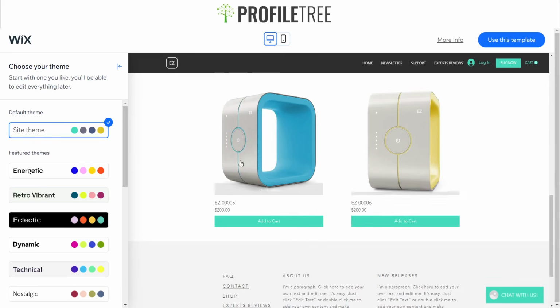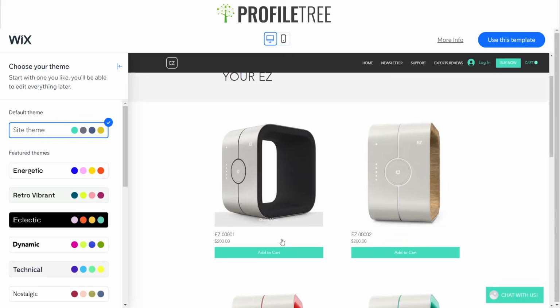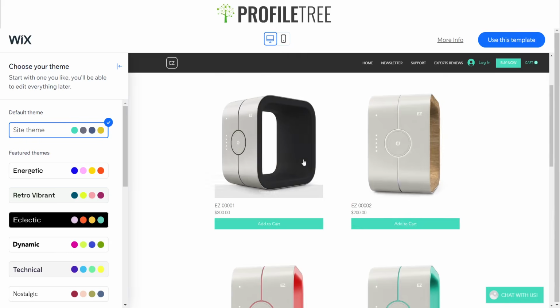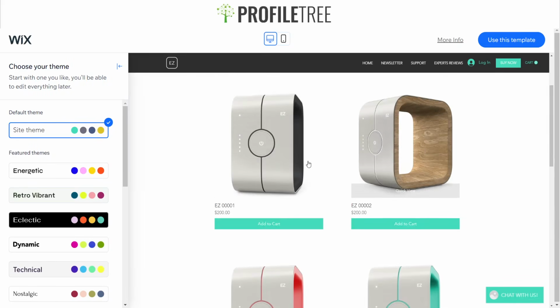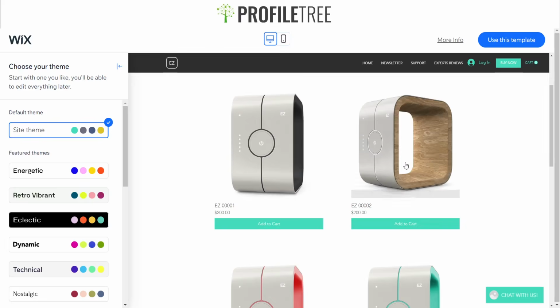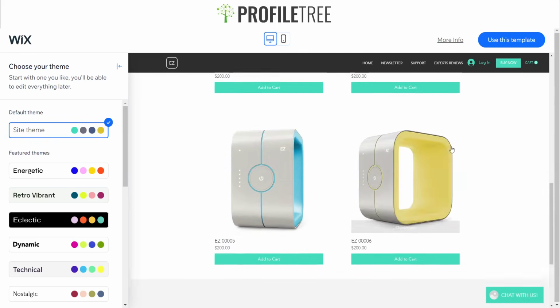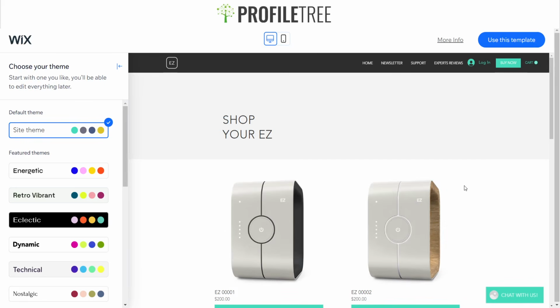Really cool stuff's there. So it's like an integratable sort of thing. So these are all repeaters, I'm guessing. And when you hover over them, it's got a hover animation where it switches the look of the image. So you can get creative with that if you want to. So that's just some of the options there.